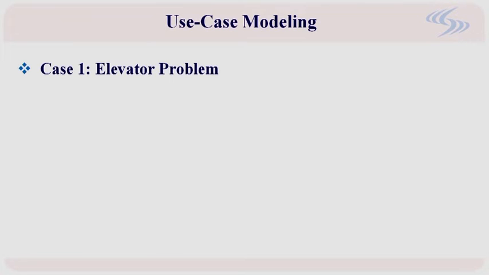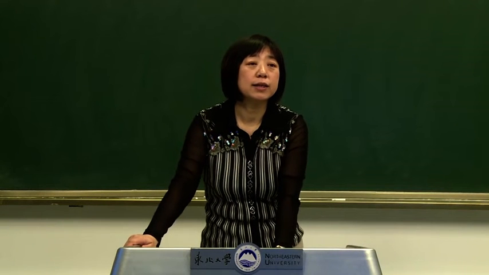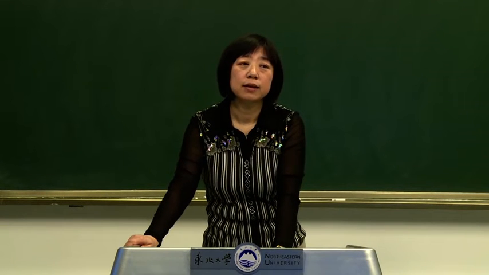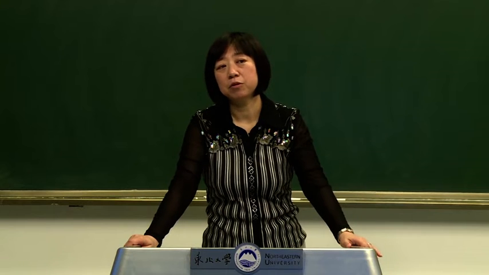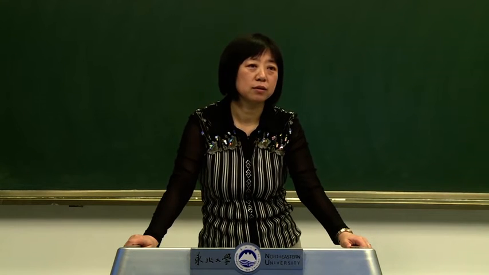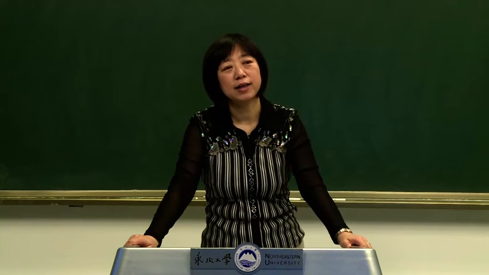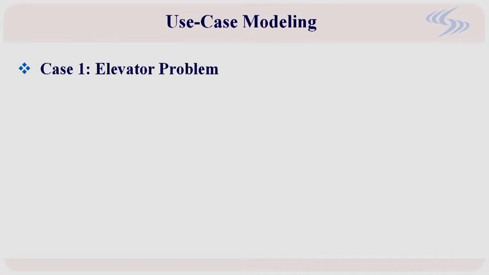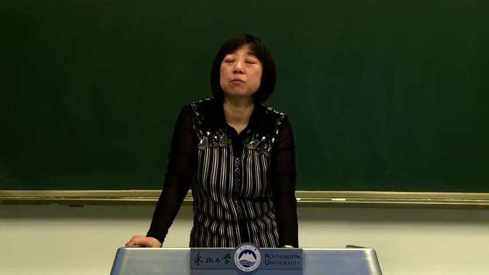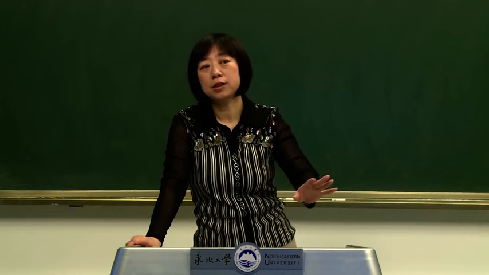Next, let's take some examples of use case modeling. Case 1, elevator problem. I would like to take this case as the first example for use case modeling, always, because almost everyone has taken an elevator system. It is quite easy to explain these business requirements. Some elevator user will interact with the elevator system to help the elevator system provide the service for him.